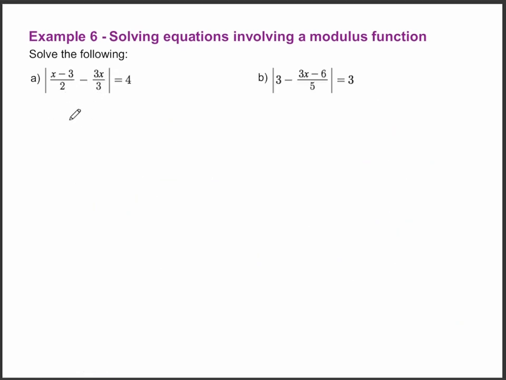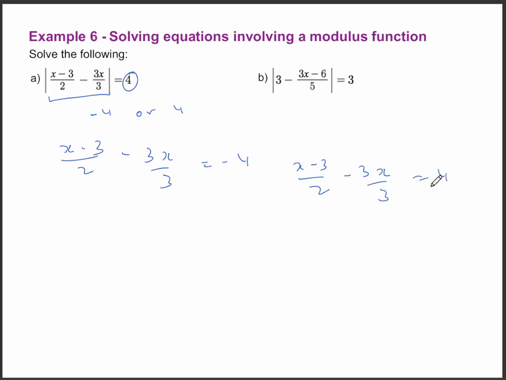So here, as you see, the entire left side is with a modulus. So remember, what we can do here is just add a plus and a minus to the 4 there, because inside this modulus, we can have a -4 or a +4, and that will give us a 4 at the end. Therefore, x minus 3 over 2 minus 3x over 3 equals -4, and also x minus 3 over 2 minus 3x over 3 equals +4. Obviously, this and this you can just cancel out, and also this and this you can just cancel out. We end up getting x minus 3 over 2 minus x equals -4, and x minus 3 over 2 minus x equals +4.